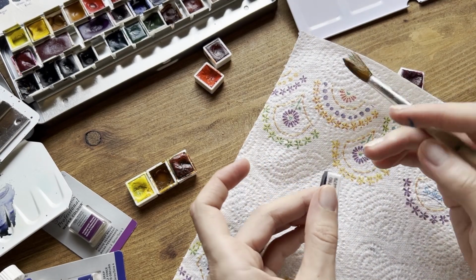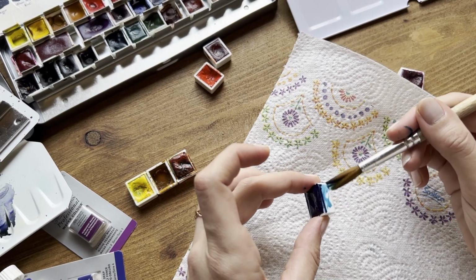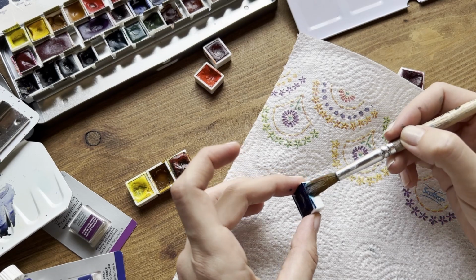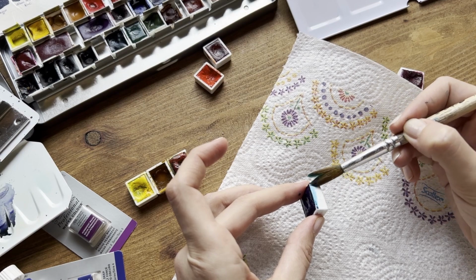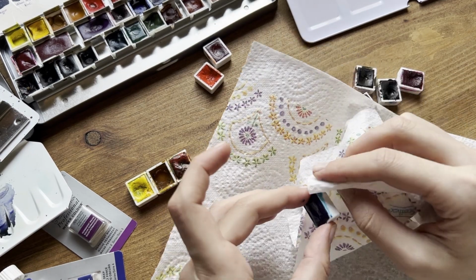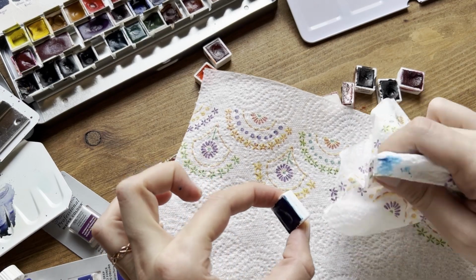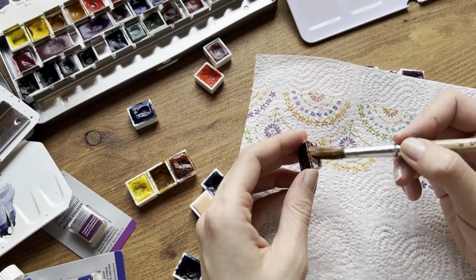I have a lot of small, medium, and bigger palettes, but having so many palettes all around the house and all around the studio doesn't help me to have a clear idea of all the colors I have. So I never use some colors because I never see them, and I usually use one single palette every time and I forget having all the other palettes.